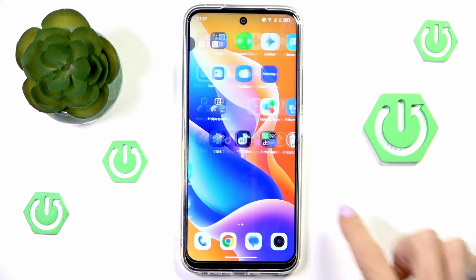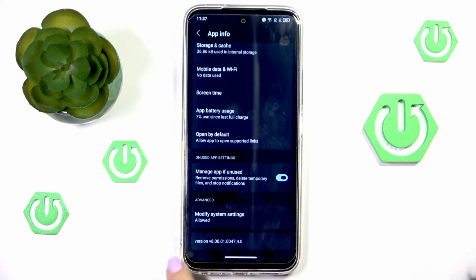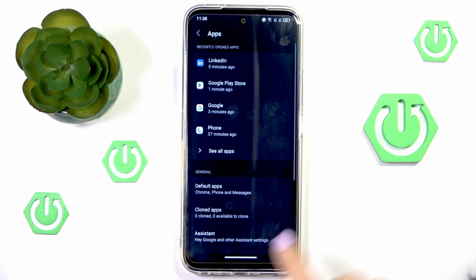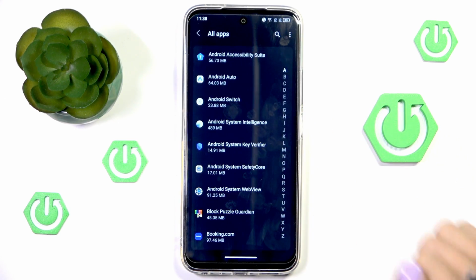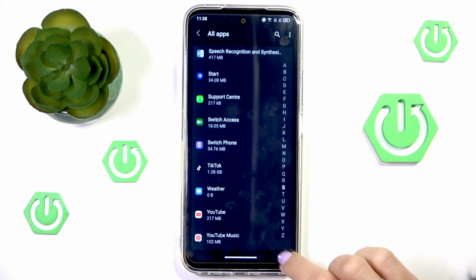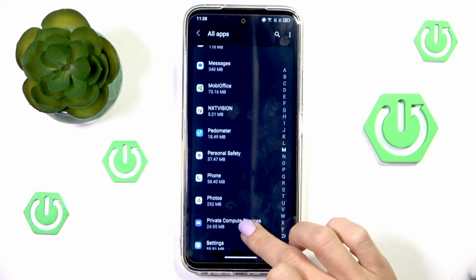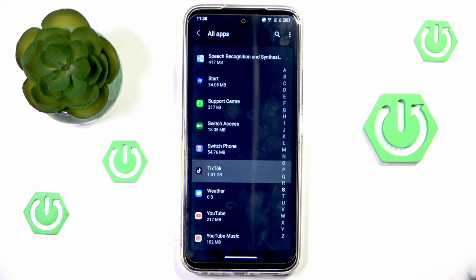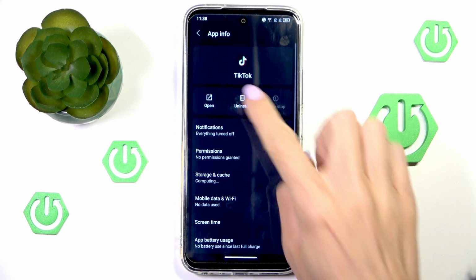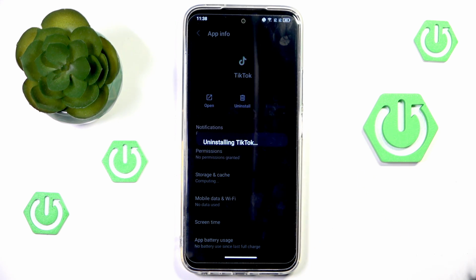So okay, now it's removed just for home screen. It's not working on TCL as on other phones. So let's open apps over here, choose some app that you want to remove. Okay, let me open TikTok and now mark uninstall. Then confirm that you want to do it and then just install it again.